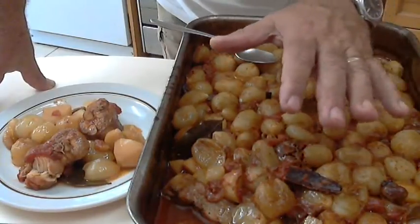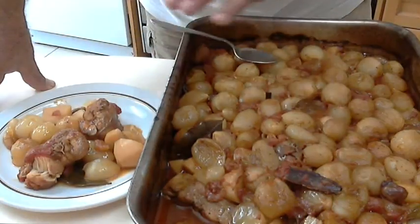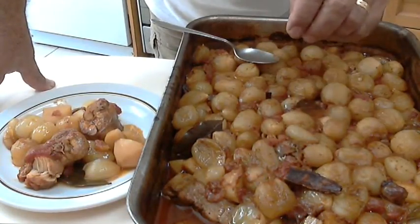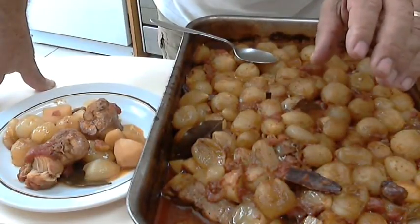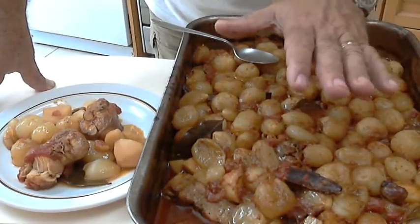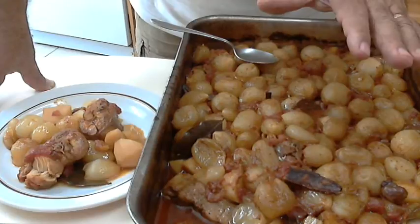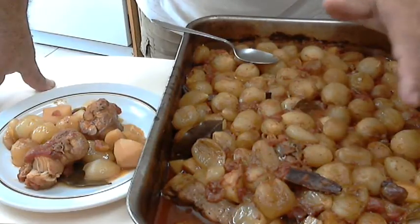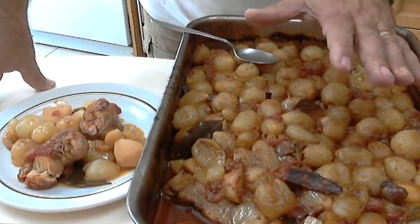I fried the rabbit in one pan, and I caramelized the small onions in another pan. When I say caramelized, I literally fried them with olive oil. I added some salt, so I wanted the juices of the onions to come out as much as possible. And then I put sugar, which literally caramelized the onions. The rabbit in the first pan was cooked as an ordinary casserole with tomato puree and fresh tomatoes and bay leaves and cinnamon sticks and cumin, salt and pepper.